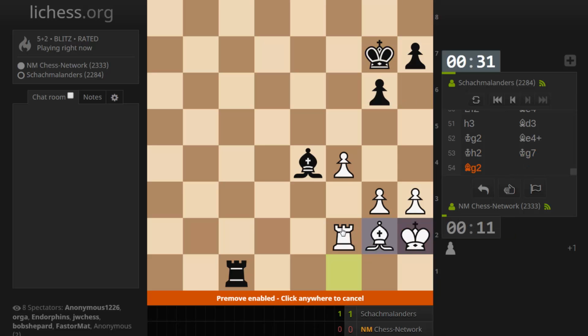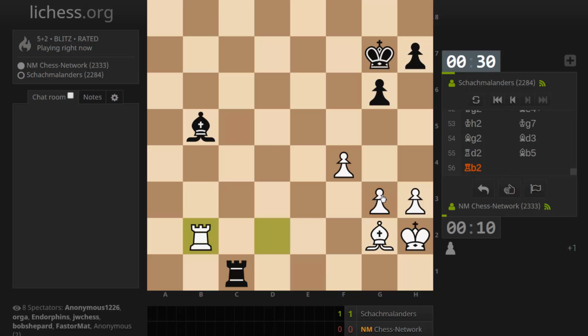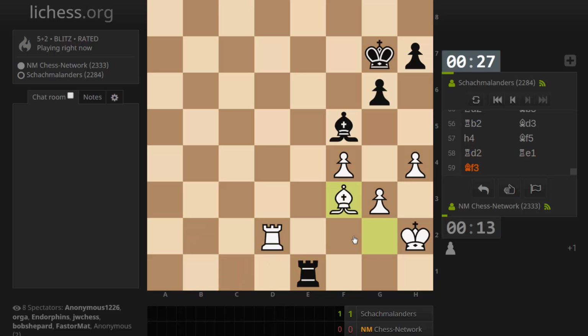Let's see if I could work some magic with this. They're keeping that bishop on. Interesting. Okay. How to improve here? Bishop f3. King g2, king f2. Evening out on time. My king is on a light square for just a moment. There we go.